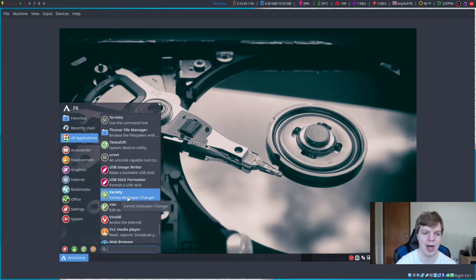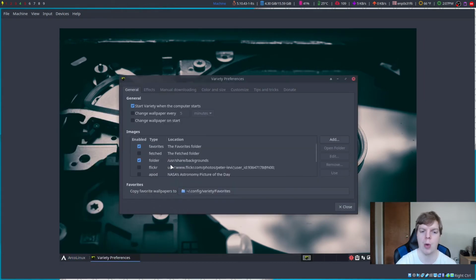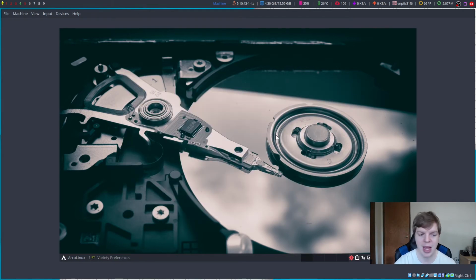You have Variety, which is a way to change your wallpapers. So if I recall correctly, this allows you to use key bindings to select your wallpaper. So I believe Control Left, it might be Alt, or Control Right rather, might be Alt Right. I can't remember.